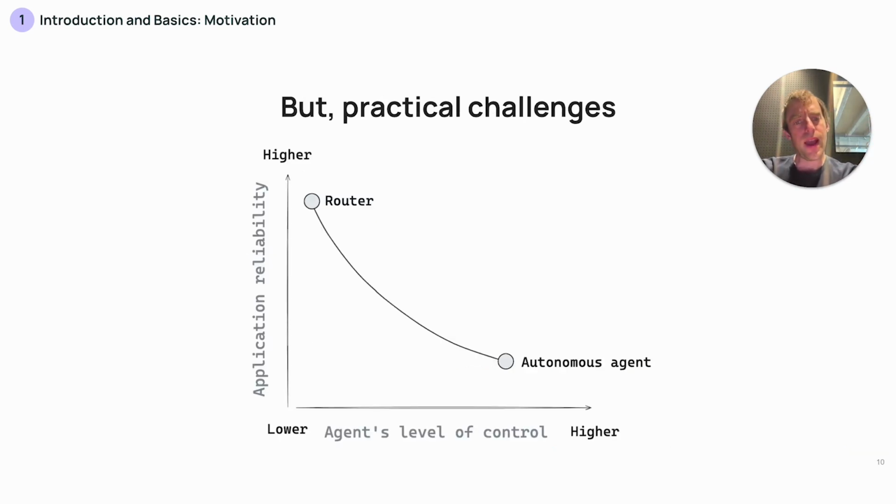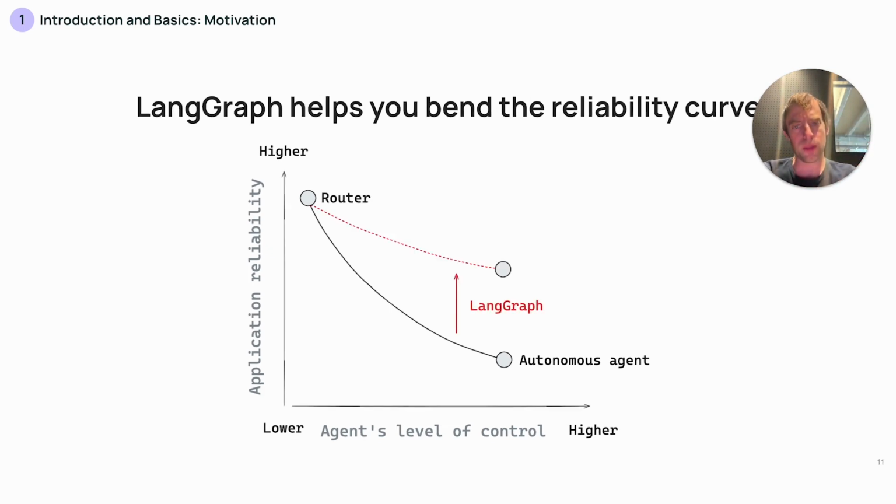So there's a catch here. As you think about increasing the level of control that you give the agent, the reliability of the application often degrades. We saw this two years ago or a year and a half ago. A lot of really charismatic projects came out like Baby AGI, AutoGPT. These are really exciting examples of long-running agents, but I think people did find that there's a real practical challenge if you want to actually deploy them, due to reduced reliability when you just let LLMs go wild with lots of control over the application.